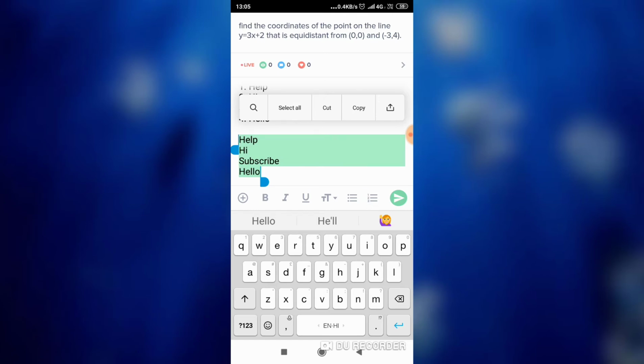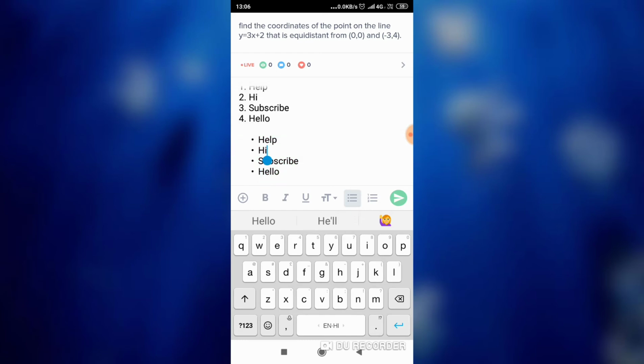Also, many times you want to decorate your answer, then you can use the 5th icon, sorry, the 6th icon over here. Now see what happens on using it. See, now it's not using numbers, it's using points to mark the various parts. Okay, now see, suppose you have completed one word. Now as you click the enter key and move on to the next line, it will automatically put another point. See, it's put. Okay, now I write.